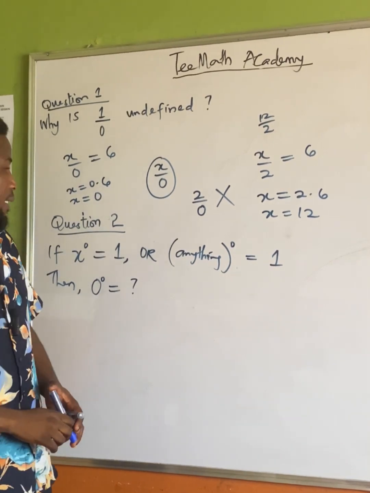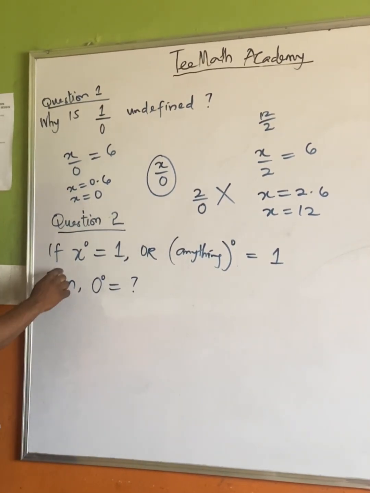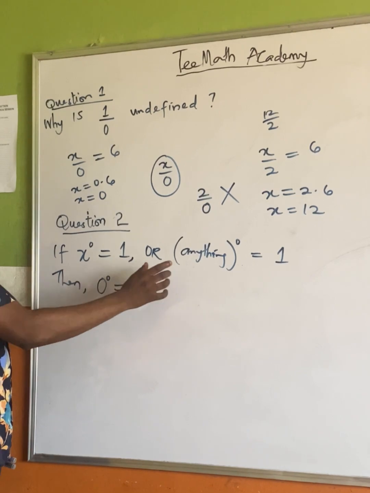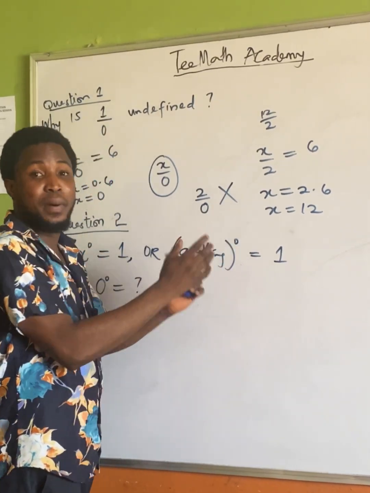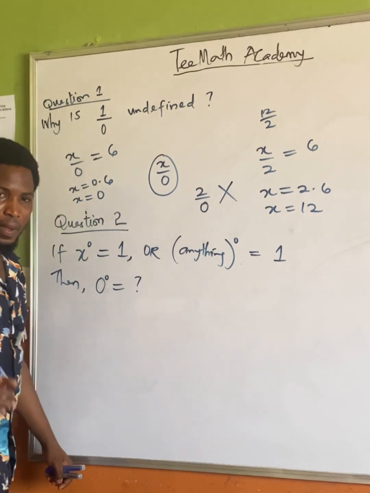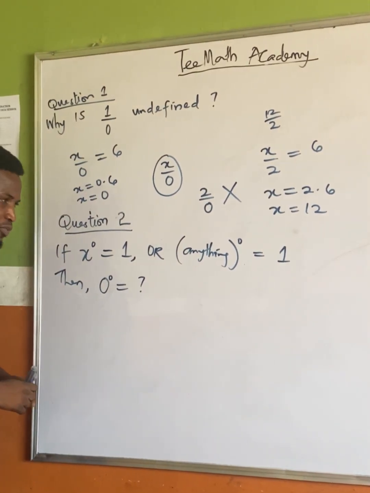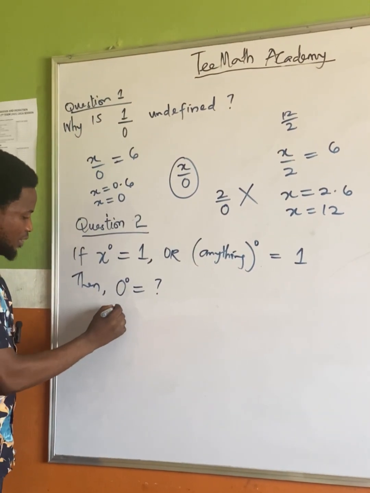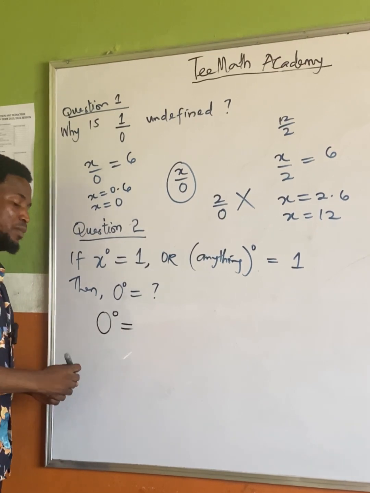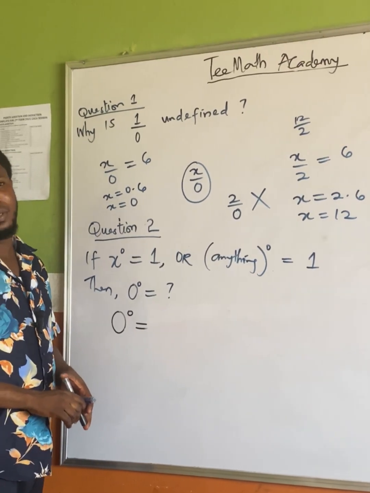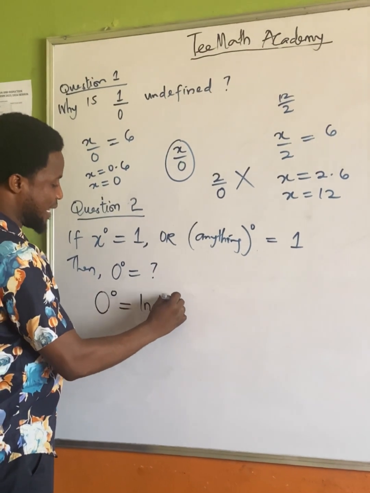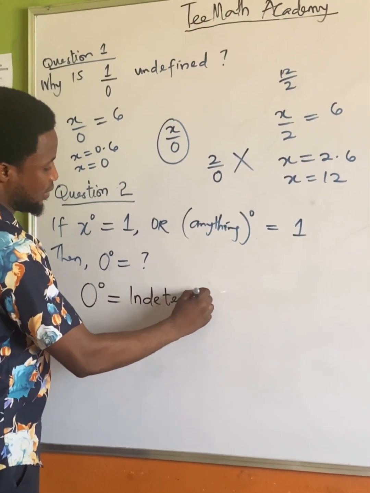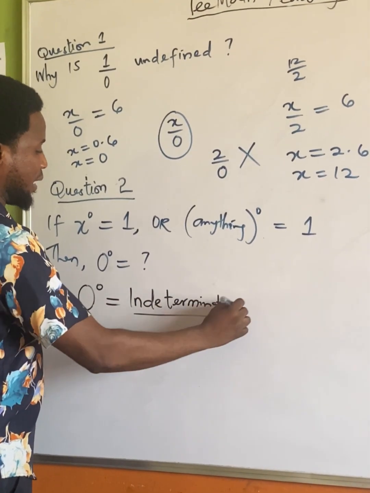All right. Then I also give this question. I say x raised to power 0 is 1, that is, any value, when you raise it to 0 as a power, must give you 1. But what if the value is 0 raised to power 0? Will it give me 1? No, it won't. Now this value is also indeterminate. It cannot be determined. So you can leave it like this.